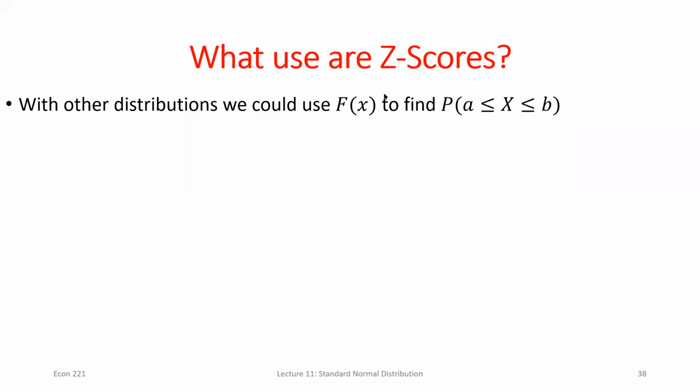why make this conversion? Yeah, the interpretation is nice, but how can we use these z-scores to make other things easier? Well, we talked last class about how I can use the cumulative density function to find the probability that x is between a and b. Right? This was the idea that if I use the cumulative density function to find the probability that I'm less than b, and then subtract out the cumulative density function where I'm less than a, what I'm going to be left with is what's in between a and b.